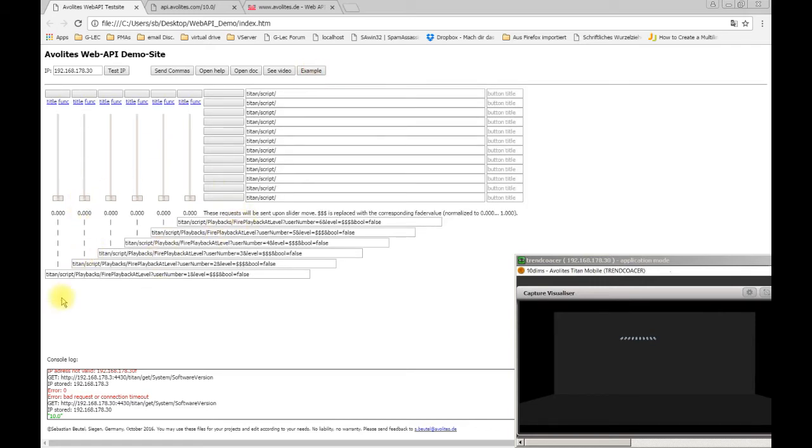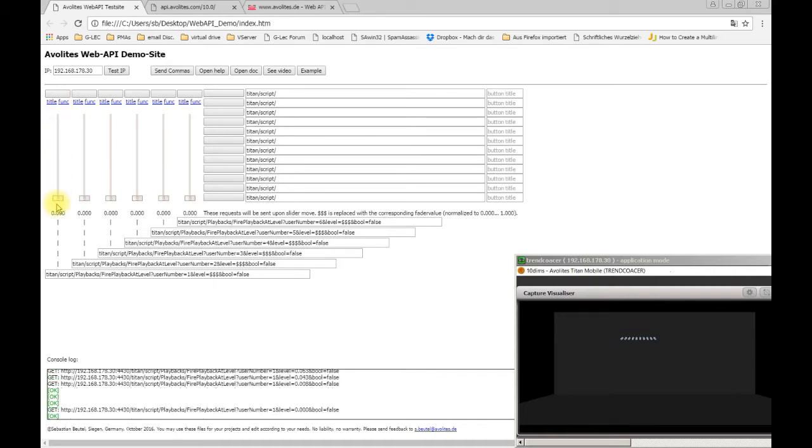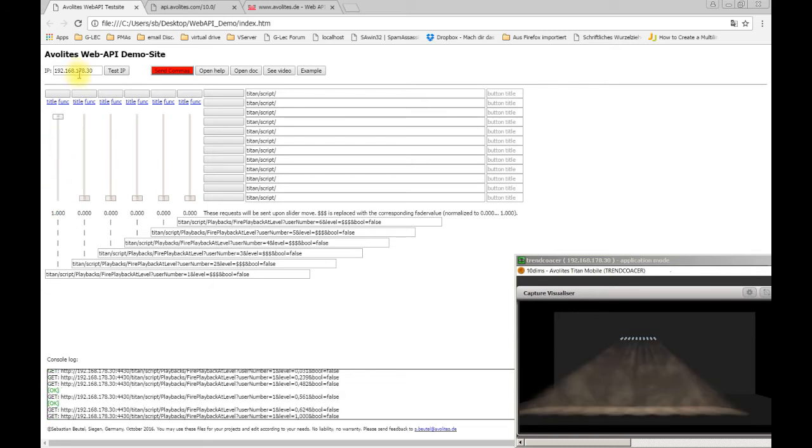Okay, the first example is something we already saw earlier. If I bring up this fader, no, I did know that. It should work, but it doesn't work, because if you remember from earlier on, this fader is supposed to control the lights, but they did not go on. But I need to activate send commas. Okay, send commas. And now it works. Yoo-hoo.